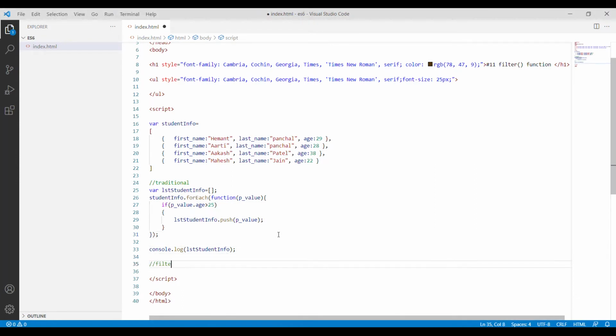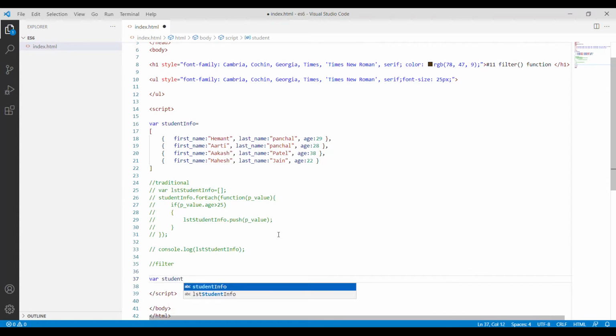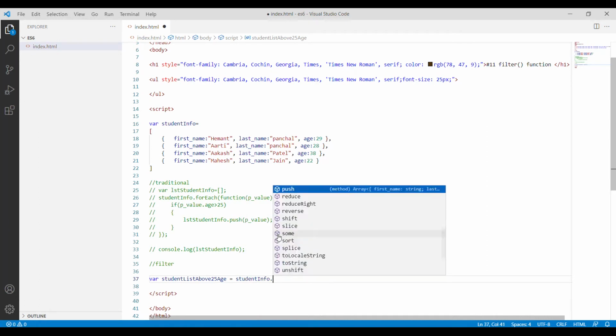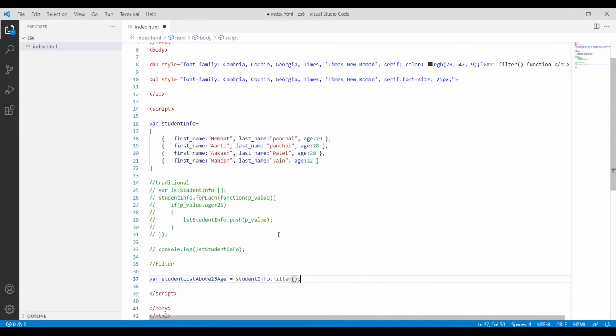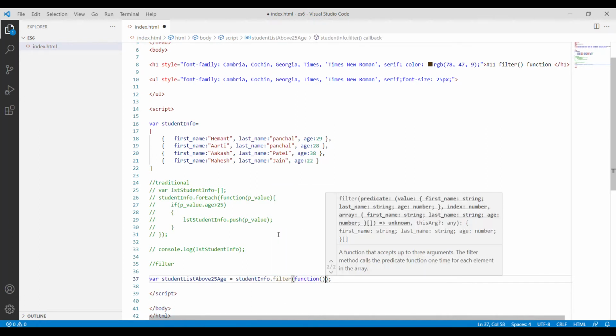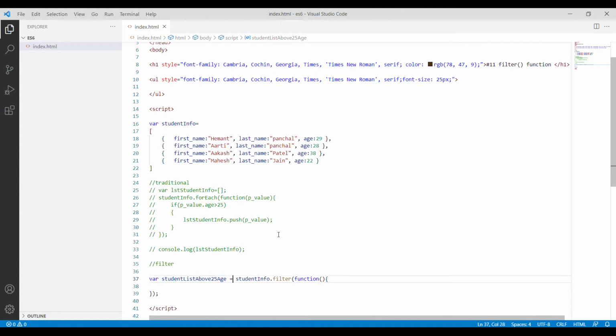Using filter, I will comment this code. Student list above 25 age equal to student info dot filter, as a function, p value, return.